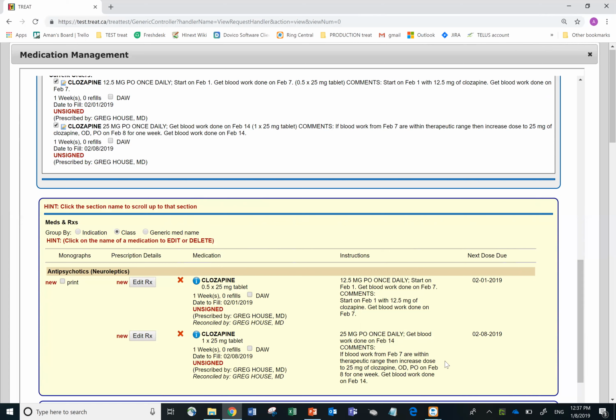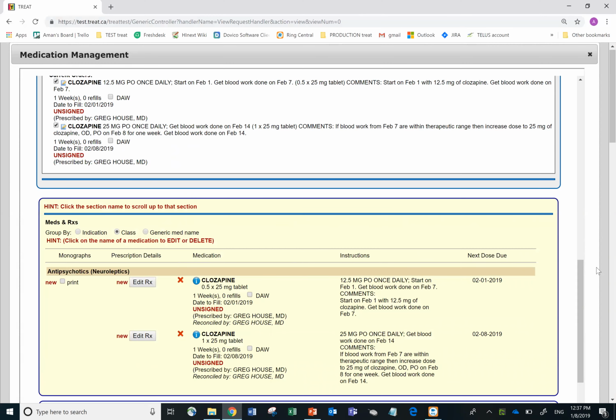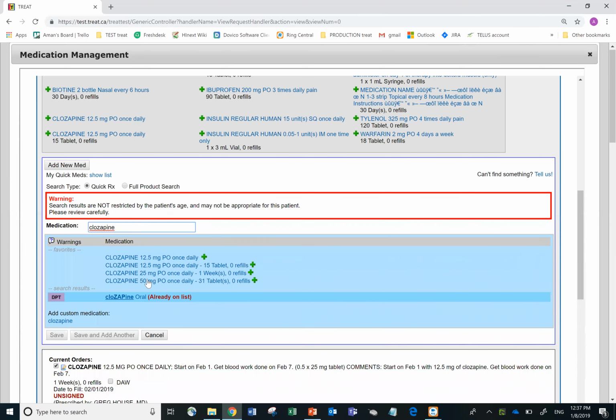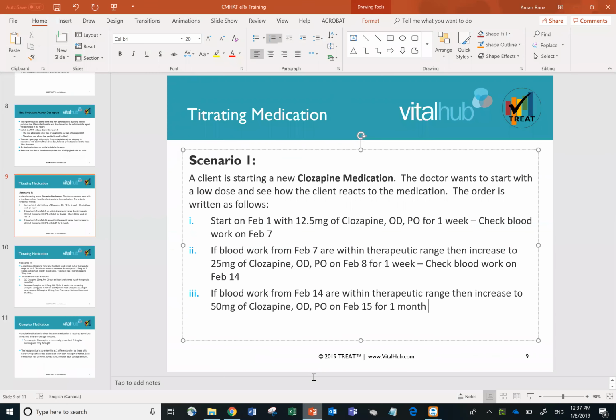Okay, now let us go back to the slide and see the third order. If blood work from February 14th is within therapeutic range, increase the dosage to 50 milligram. So that would be our third order. Once again, I'll go here, look for clozapine, 50 milligram. Now remember, the third order was for 1 month.